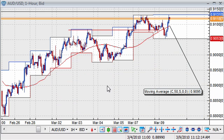First, let's take a look at the Australian dollar US dollar pair, and we see that while we declined overnight, we found support rather fast around 0.9050, and the pair has managed to rally to retest its highs from yesterday's trading around 0.9130, so a very nice bounce back for the Aussie, showing that it has strength despite the decline in gold prices and overall risk aversion overnight.